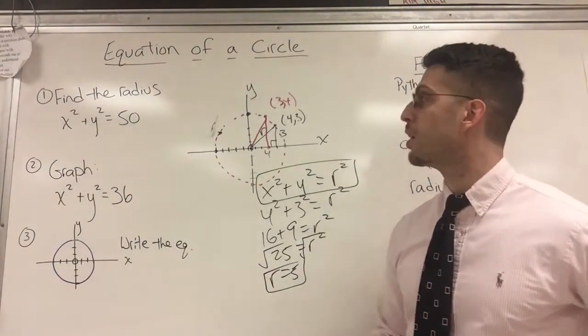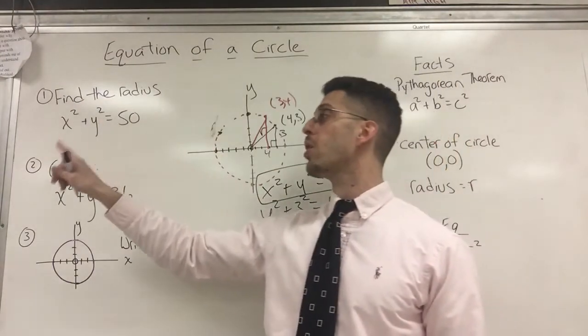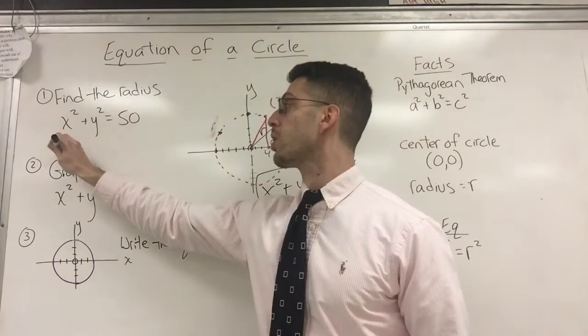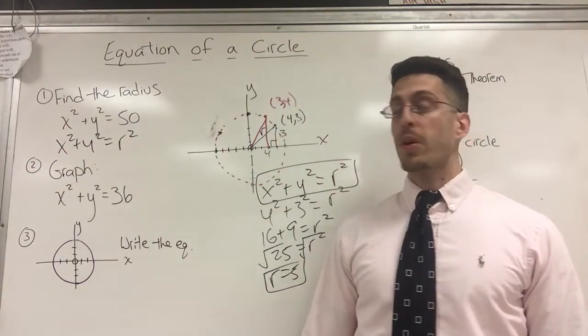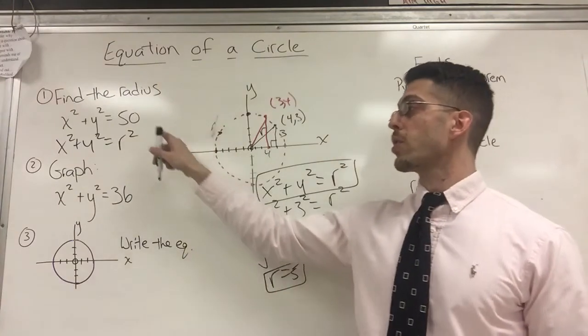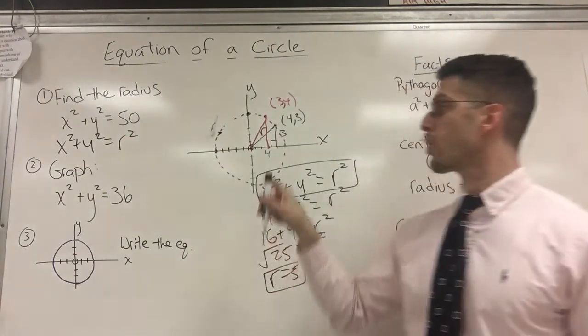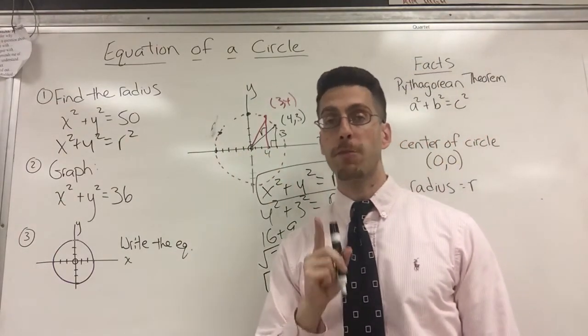As long as you can remember that, you'll remember the equation of a circle. Okay? Now, if you get this and they say find the radius, looking at this, you know you're looking at x squared plus y squared equals r squared. So you're looking at an equation of a circle. You know that if you took this and put it on a graph, it would be a circle. And you know the center would be at 0, 0. You just have to find the radius.